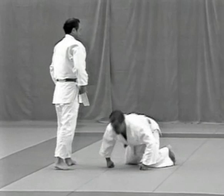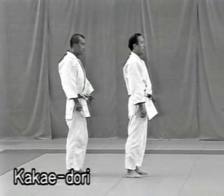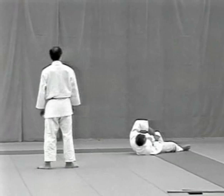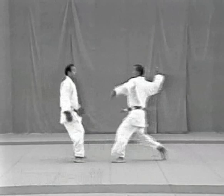The seventh, kakai dori, seize and hold from behind. The tori brings his right forearm up against the uke's right elbow to twist his arm and throw him. The first technique, naname uchi, slanting strike. The tori throws the uke with a migi osoto otoshi.